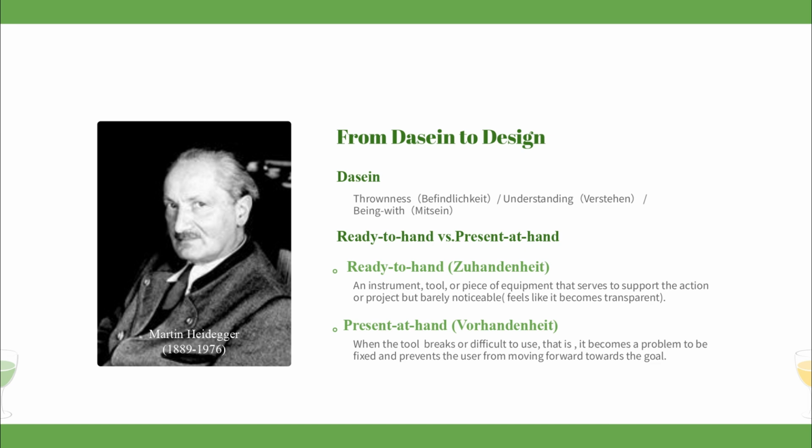Another important concept of his is the ready-to-hand, Zuhandenheit, and present-to-hand, Vorhandenheit. The example he makes is the carpenter and the hammer. The carpenter who is proficient in her use of the hammer picks it up and uses it, and in doing so, the hammer becomes transparent. That is the example of ready-to-hand. In contrast, if the hammer is really difficult to use or even broken, this tool will become present-to-hand. It will make the user need to fix it up and it will interrupt the task that the user originally focused on.